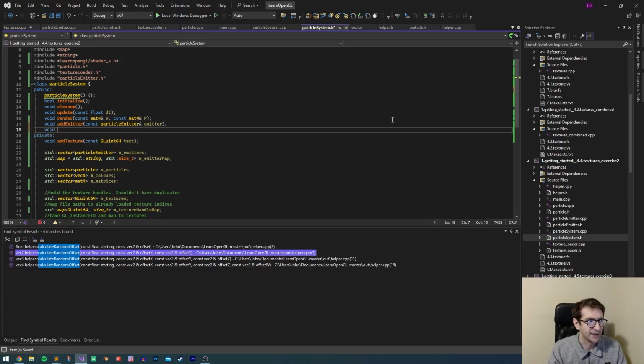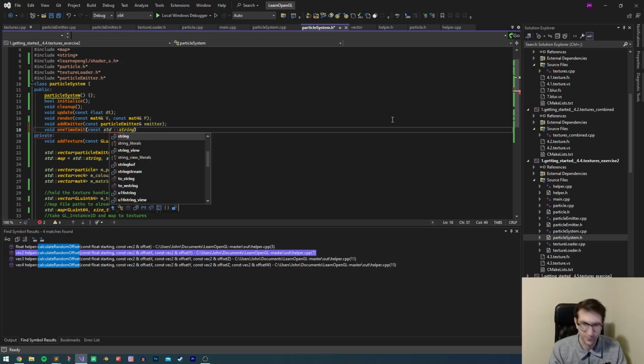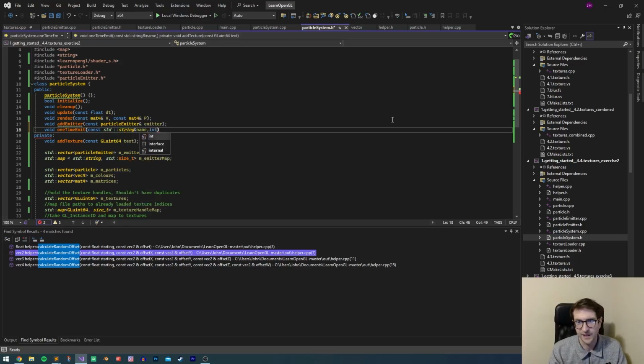We're going to have a one-time emit. So what this is going to do is it's going to take in the name of the particle emitter you would like to emit once, and the number of particles.